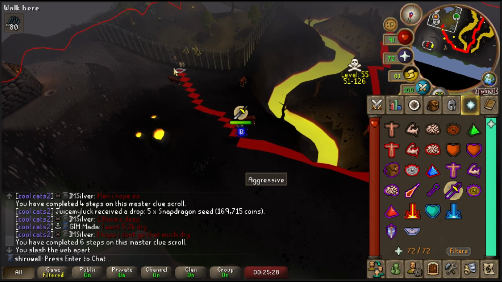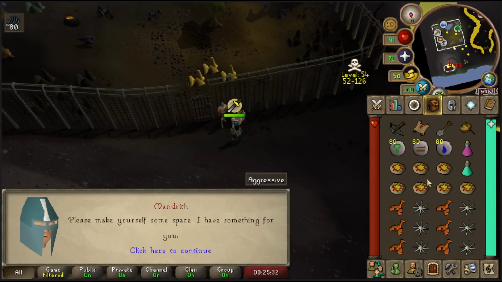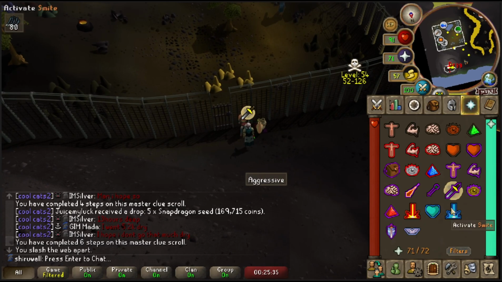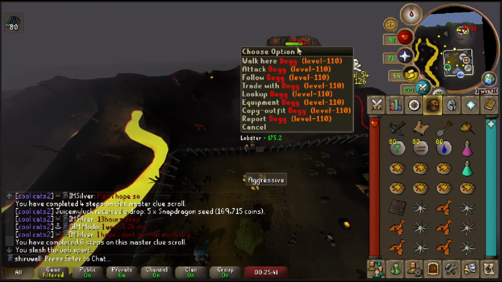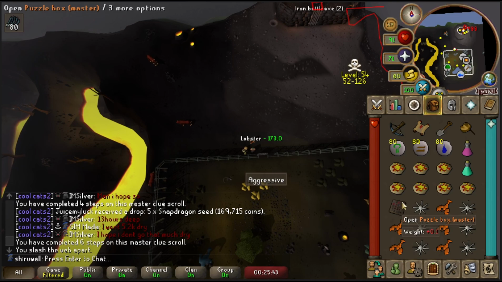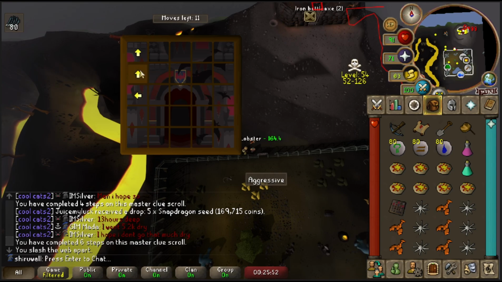Of course it is exciting to enter the wilderness. I try to have the best wildy setup so I don't get killed. I'm lucky, I'm getting another puzzle box. So let's just do it here in the wild. Hopefully and certainly we're not getting attacked, right?